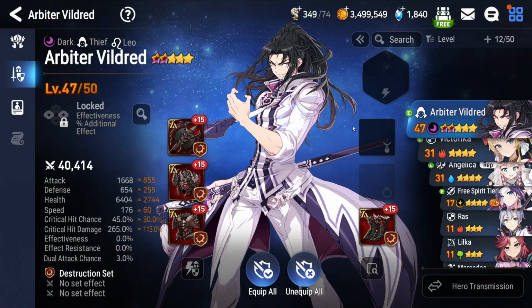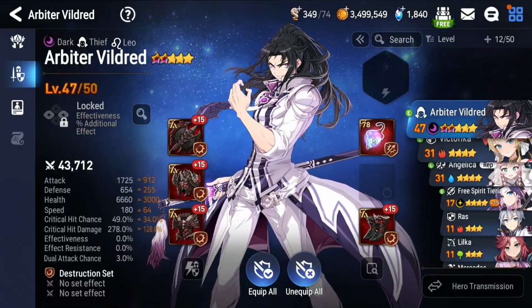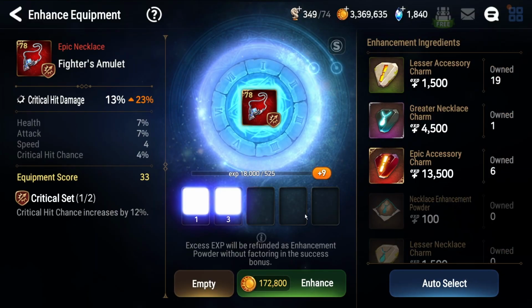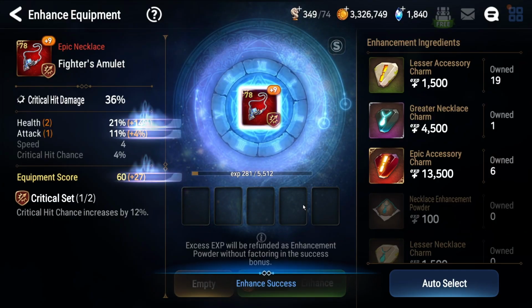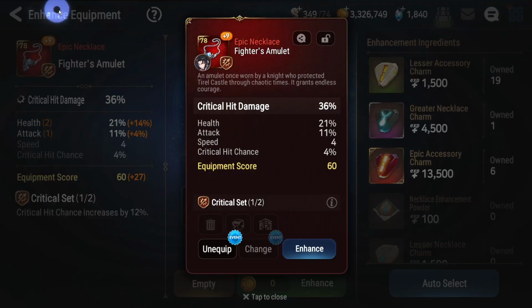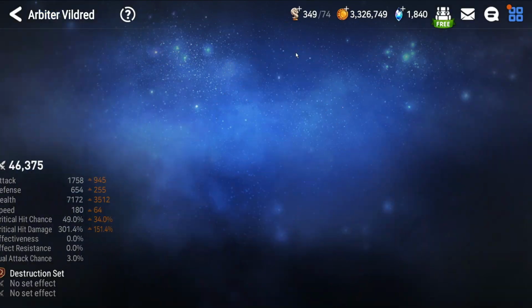Since we've got our necklace now, we can equip him with it, and we can also enhance it. I'm just going to enhance it to +9 for now. You can go higher if you want. I'm just trying to save some resources for some other pieces. Pretty unlucky rolls that I hit HP twice, but it's whatever. It's good enough for us for now.